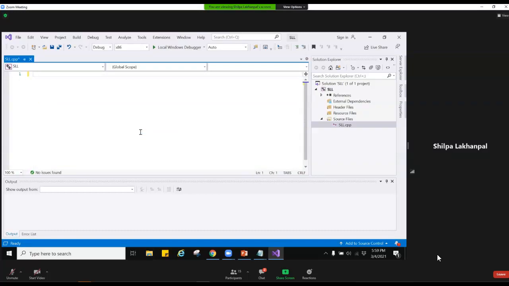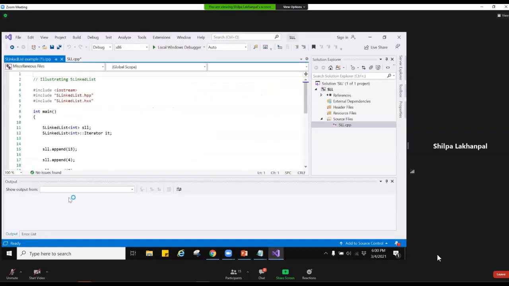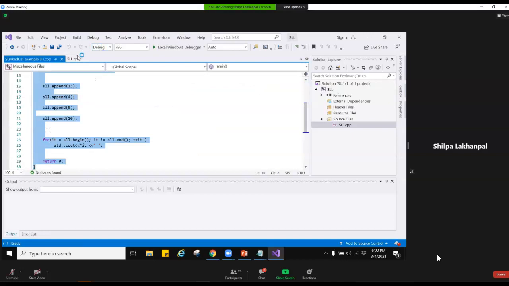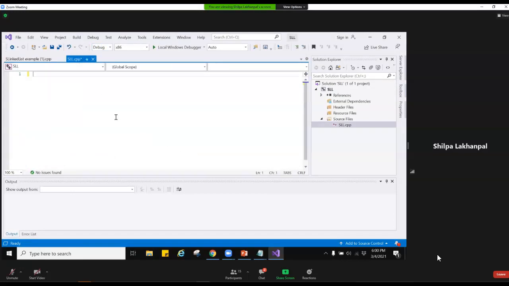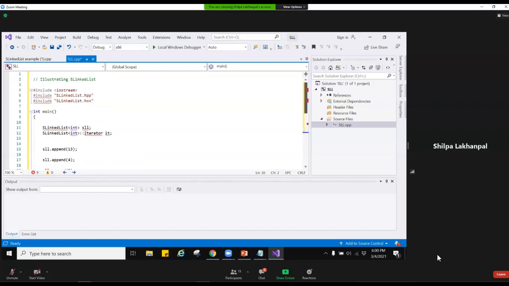And then you can take the example main function that we have from the Titanium, which is the S linked list example. Copy the code from there and paste it in the source file, because this one builds a singly linked list based on the GitHub classes.